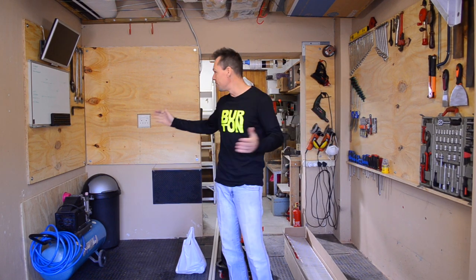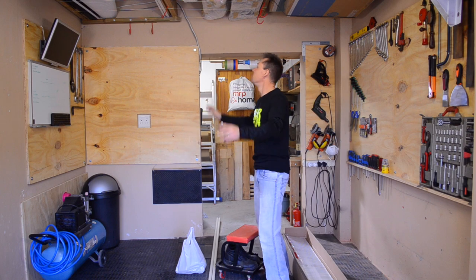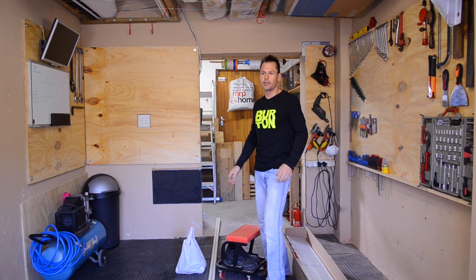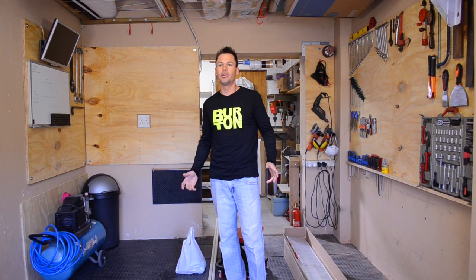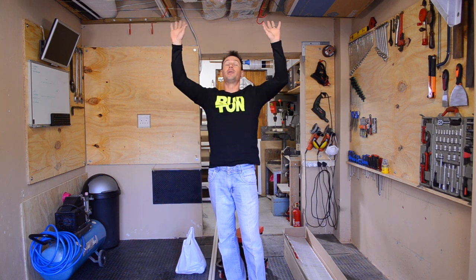The reason for that is because, as you can see, I didn't really finish the garage yesterday. There was still some lighting I needed to put up. I need to put up some more lighting on the roof, because what I'm trying to do is to work in the garage with our garage door closed. And with the garage door closed, it's just too dark in here. So, gonna get some lighting up.